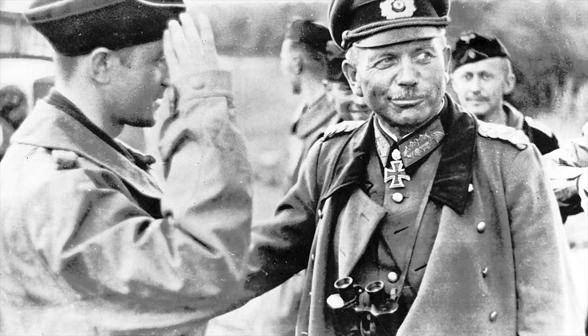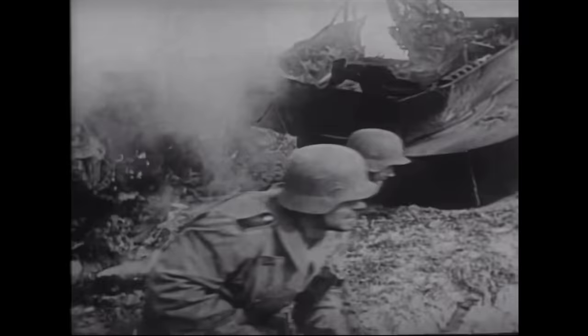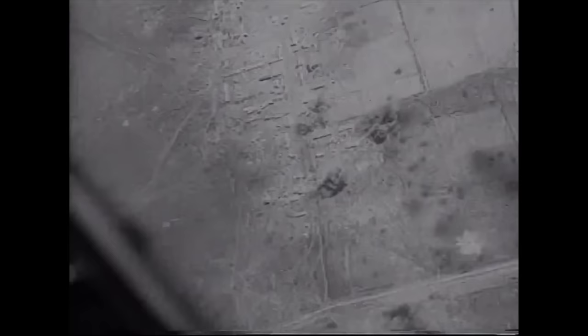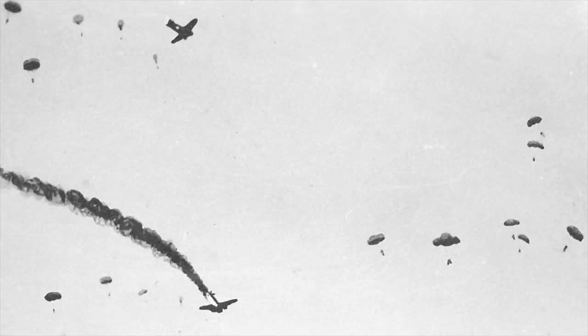For this stupendous enterprise, Hitler amassed over three million men, but the total number of warplanes available was somewhat less than that assigned for the campaign against France a year previously. At three o'clock in the morning of June the 22nd, 1941, Operation Barbarossa commenced. Stalin had ignored the warnings of Hitler's intentions, and the Soviet forces were caught not only by surprise but hopelessly ill-prepared. Seventy percent of Soviet frontline aircraft were massed on the airfields near their frontier, many lined up wingtip to wingtip, offering perfect targets. The Luftwaffe's Stukas and bombers achieved their most extraordinary success ever — by the end of the first day, 1,811 Soviet aircraft had been destroyed, nearly all of them on the ground. Within one week, the toll had risen incredibly to over 4,000. The Germans lost only 35 planes.